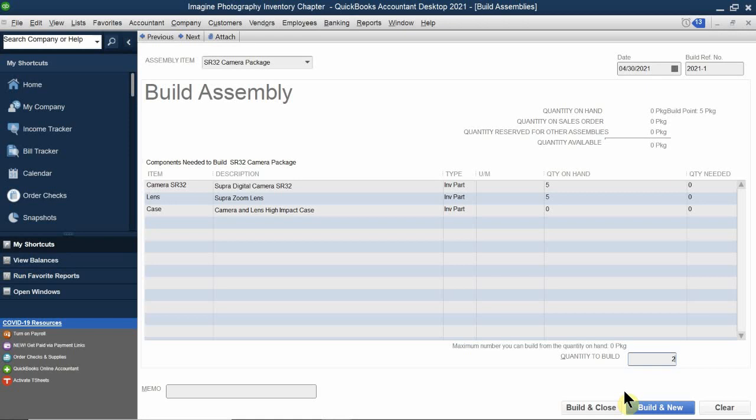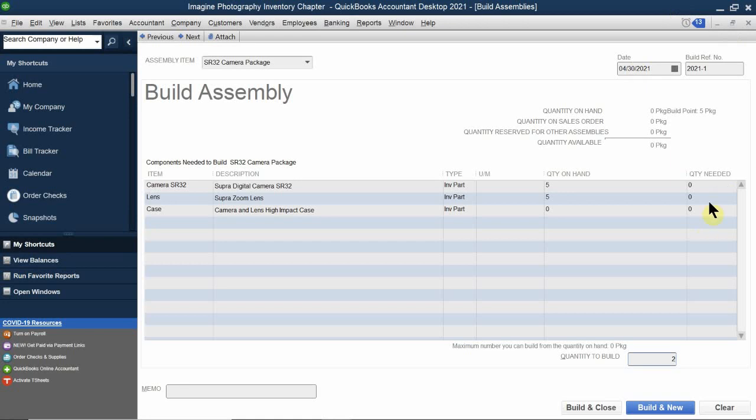So the page should say that you have an SR camera for 9 of them, and you have 4 lenses, and you have 2 cases, you have 12 lenses and you have 24 cases available. In this case, I don't know why it's only showing me that I have 5, 5, and 0 lenses or 0 cases. Again, I don't know what's going on with this.